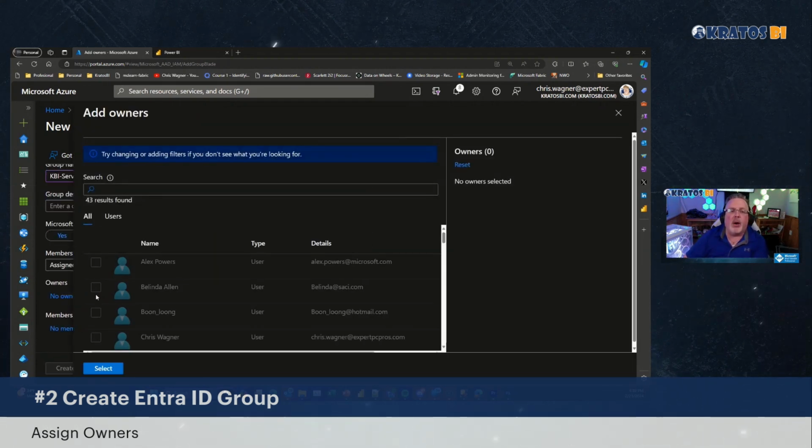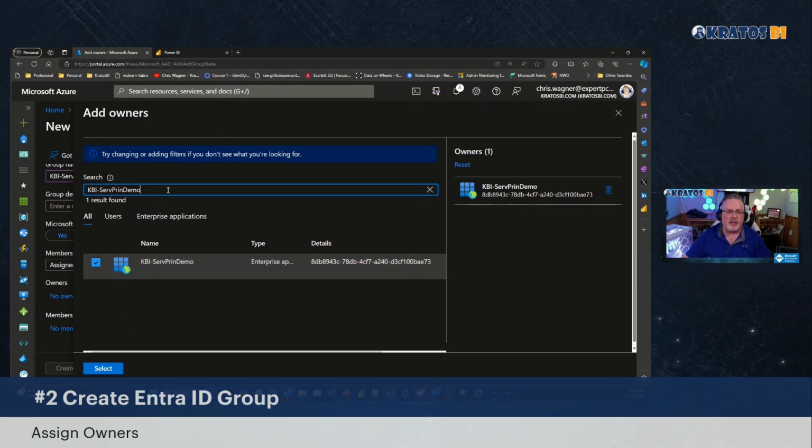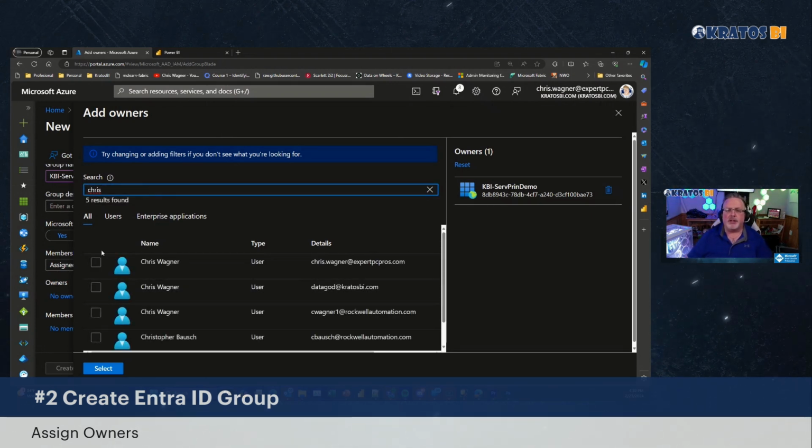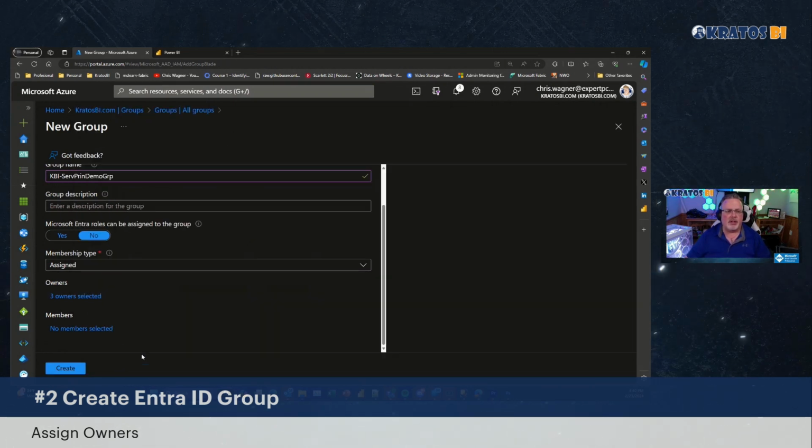Okay. So I'm going to go in and see, like, okay, I've created this. Hang on. Now I want to select some owners on this. Now I am a big fan of making sure that I set up the service principal itself as the owner, but I also want to be the owner of this. So I'm going to go in and set myself up as owner as well. Okay, so those are the IDs of the owners. Again, this is the ID that allows them to do different things within there, and that we'd want to then be able to grant access.